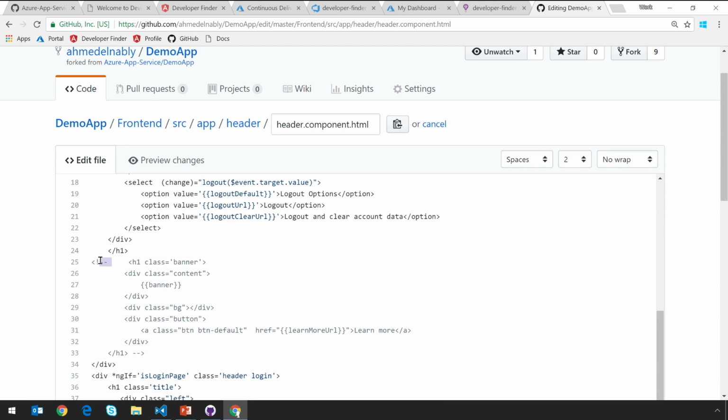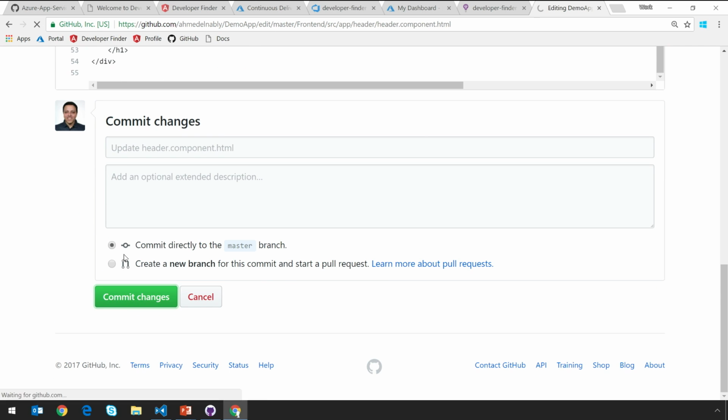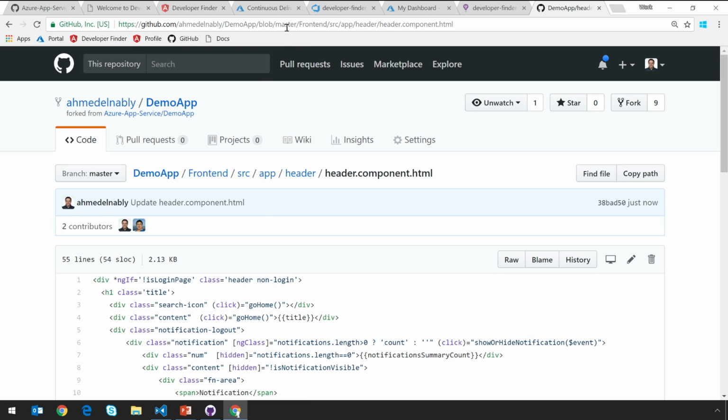Make a change. Okay, so you're adding a banner. Exactly. And I'll have another one here. And another one here. So I'll just commit the changes directly to production. Yeah, directly to production. But I appreciate that. We have documentation to basically tell you how to deploy this, how to deploy it to slots and everything.